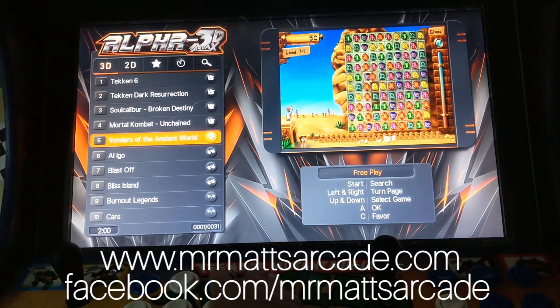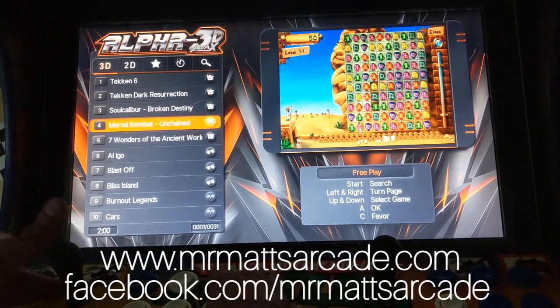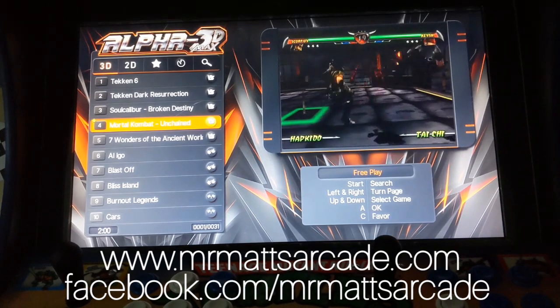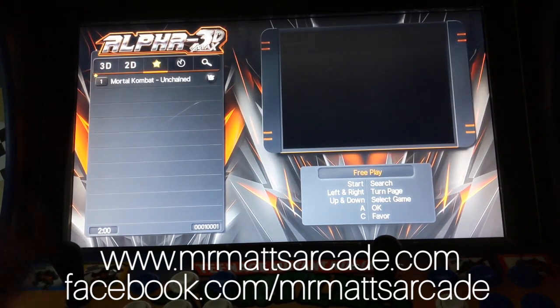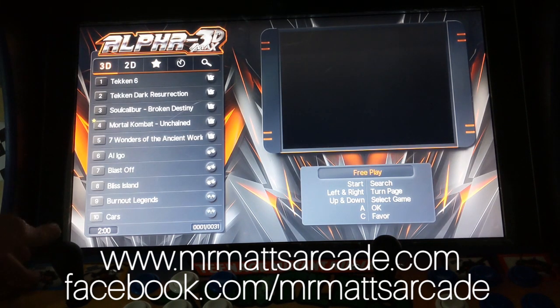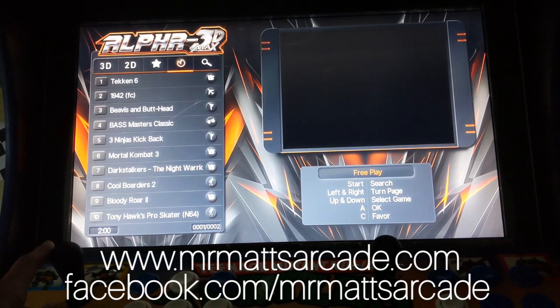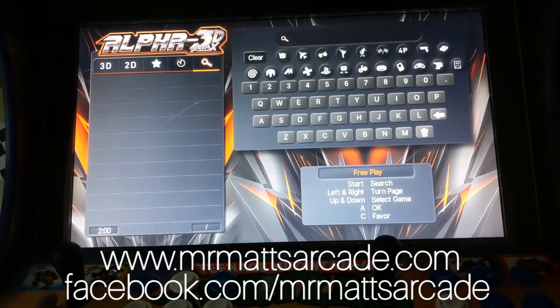So all we got to do, if we wanted to add this one to favorites, press the C button, puts a little star next to it. And then if we go up here, bam, there's our favorites menu. That's probably the easiest way to mark favorites in any game board that we've ever used. So at the top, you have these categories here, and then I'll show you the search as well. So you have your 3D games, your 2D games, your favorite games, your recently played games, and then you have your search. And this one has a very excellent search function as well.